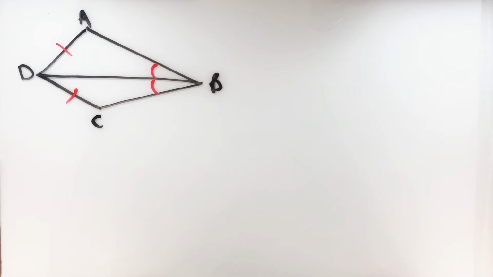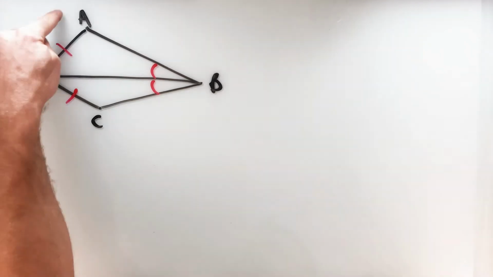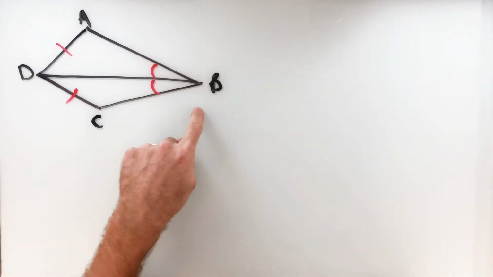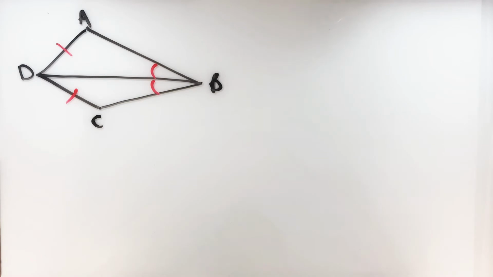If we look at this picture, we have to decide, is that information enough? Based on our 2 postulates, we've got side, side, side, and side, angle, side. That's 3 parts, and you can see we only have 2 parts that are marked. We've got DA congruent to DC, those 2 segments. We've got this angle ABD, this angle CBD, those 2 angles are marked. That's only 2 things. So this is where we have to investigate based on the picture. Is there anything else that we know from the setup?